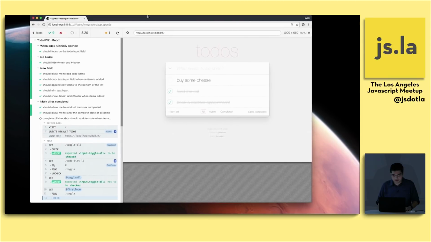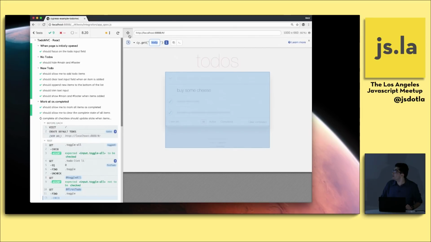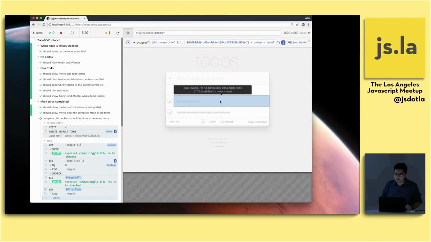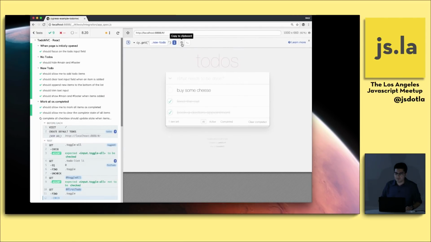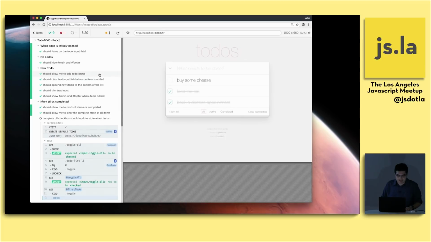But now let's go over some other features of the test runner right here. As you already know, on the left-hand side, I already showed that you can click on every test and see all the various commands that it ran during that test. We also have this other thing called the selector playground. You can click this right here, and you can hover over any element, and it will tell you what the selector for it is, and you can easily copy it and put it in your tests. It's a very handy dandy tool that we like to use.